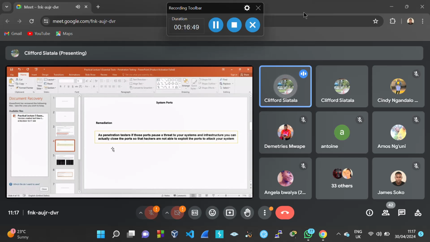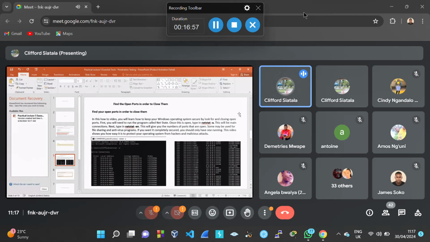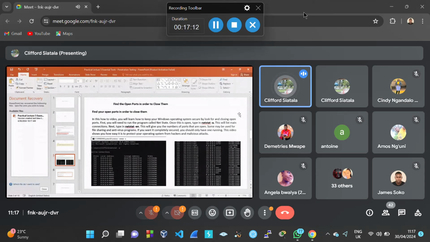So what does it entail? It simply means that when ports are opened on a system, it's important to know what each port is doing. It is also important to know what services are running on it. Those ports which are opened but are not doing anything, it's important that you close them. Why?